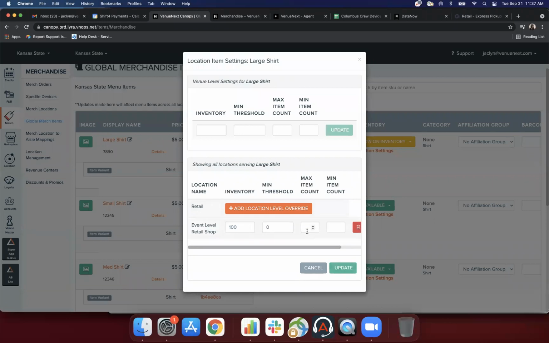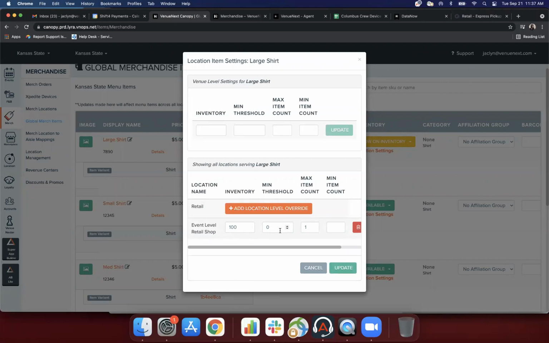If you're trying to limit the customer, so maybe it's a free hat and the first 100 people get the hat, you can limit it to 1 hat per order by doing the max count here. But make sure this is left blank.